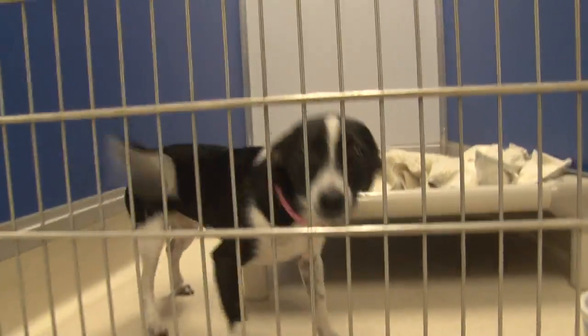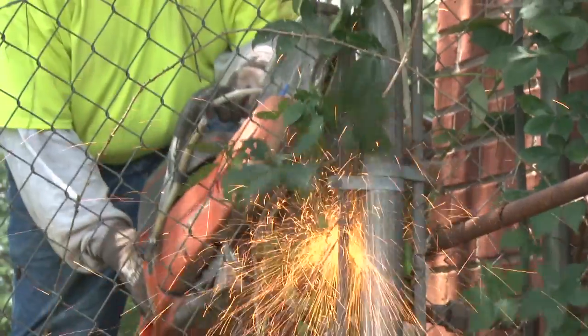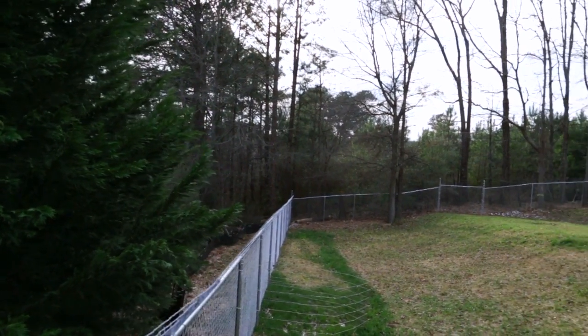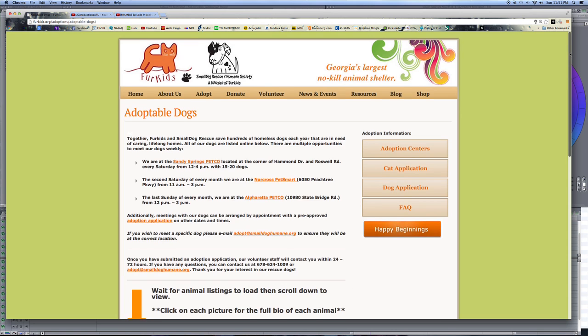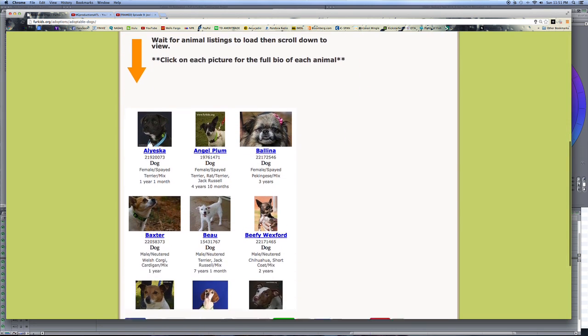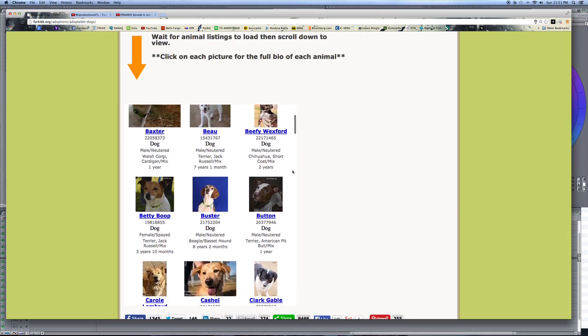Our goal is to provide the best environment we can while animals are waiting for their home — we nurture them, care for them medically, and provide every need that we can. We have a vision to do more, to do better, and to provide for them in a way that enriches their lives while they're with us. There are some that we rescue that no other shelter will take — whether it be diabetes, an amputated leg, or an eye removed. We take those that other shelters will not, and we're committed to them for their lifetime.